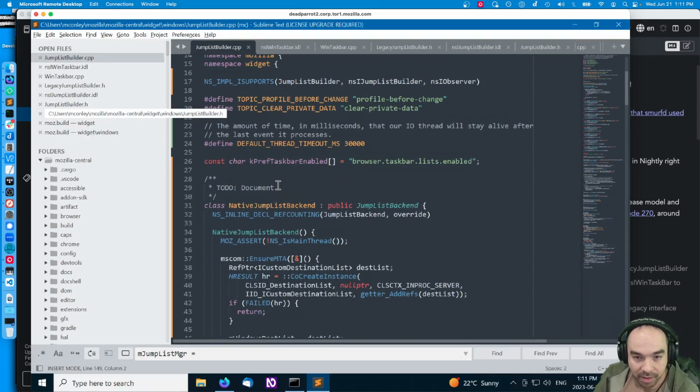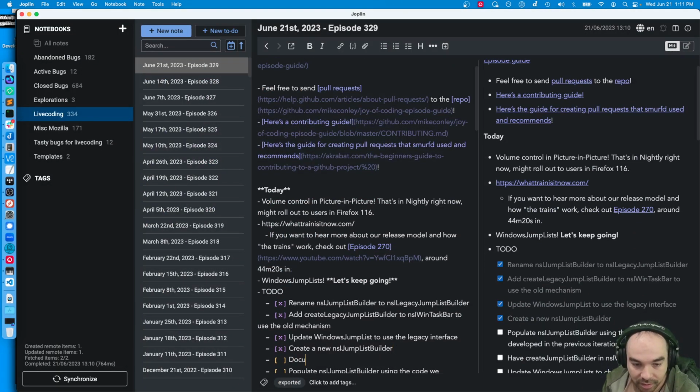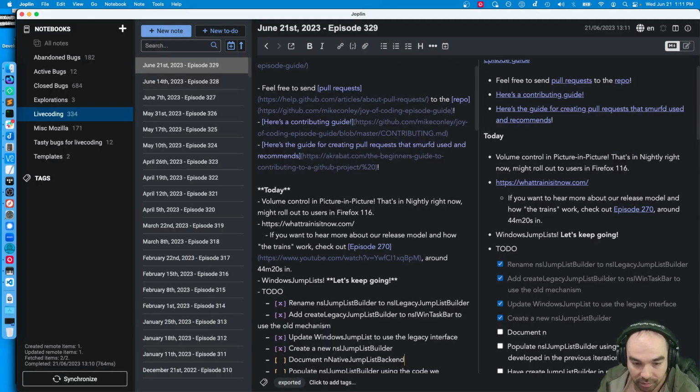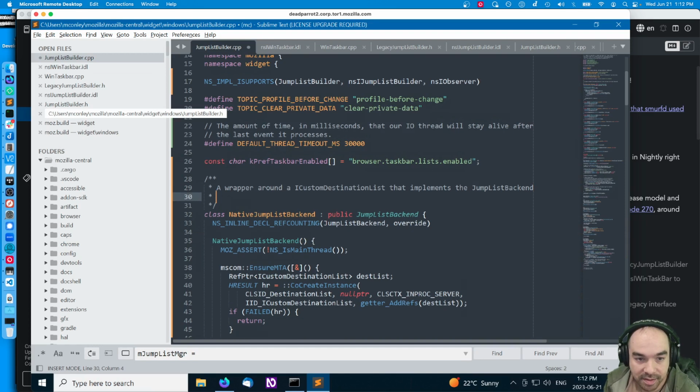I'm going to have to document this as well. There are some to-dos here. Let's document the native jump list backend first, actually. A wrapper around a custom destination list that implements the jump list backend interface.